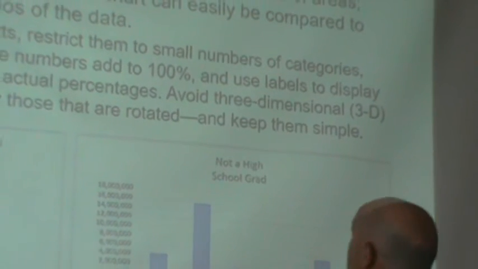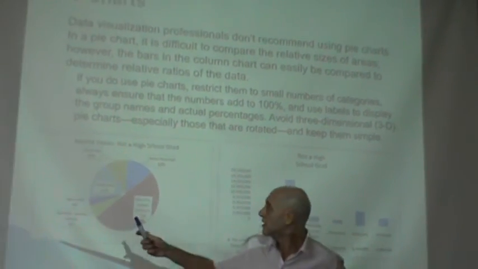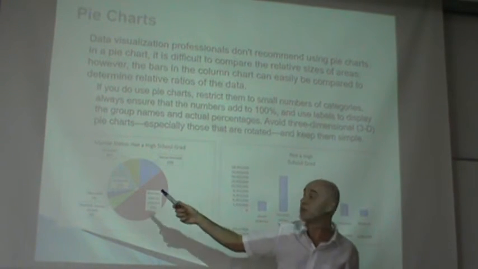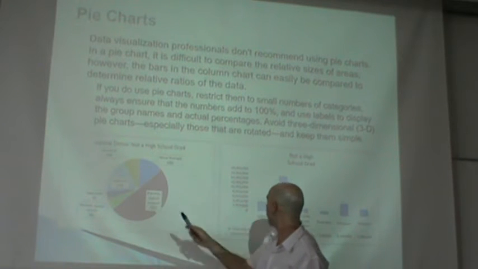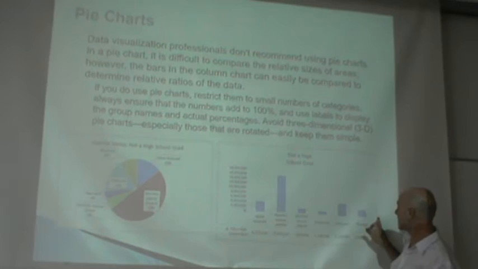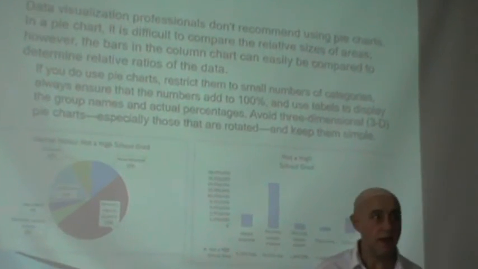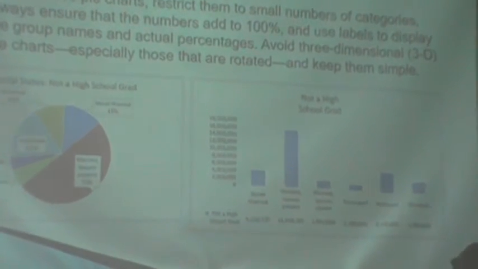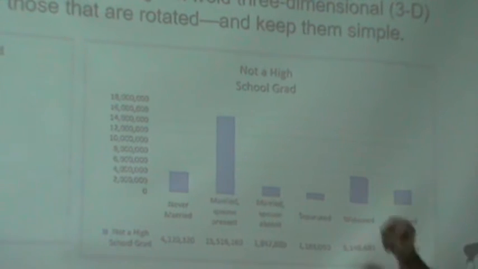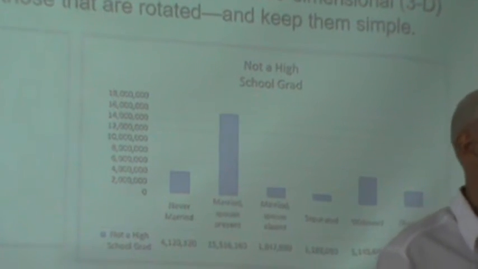Pie chart. Let's see what we got here. All right. This pie chart is exactly the same. It's just a copy of the previous, the same percentages and everything else. And now you can also present a bar chart. And in this bar chart, you can identify additionally those without a high school.